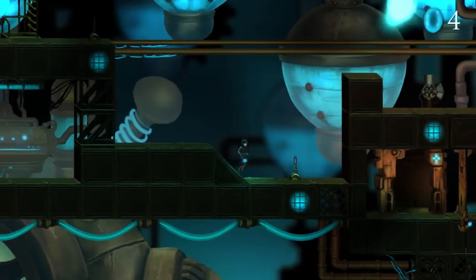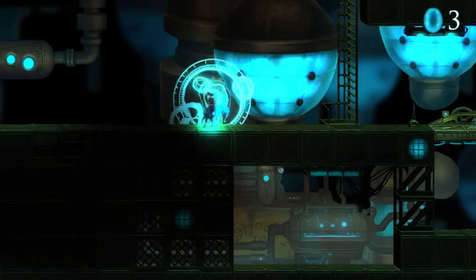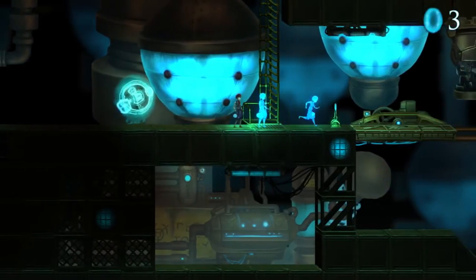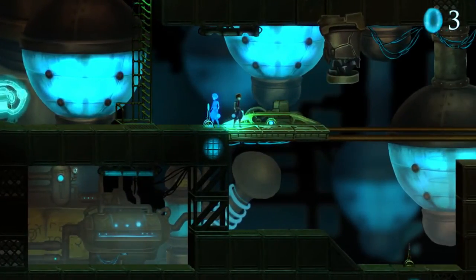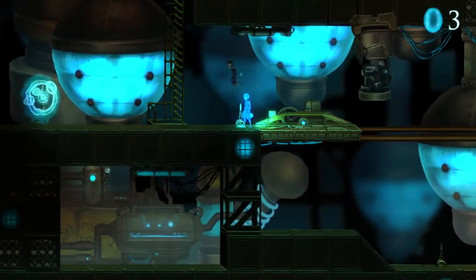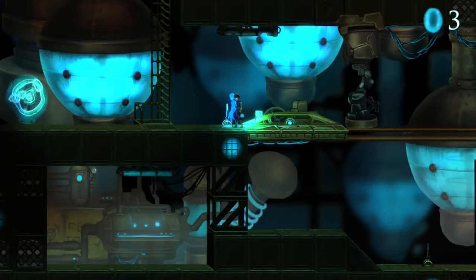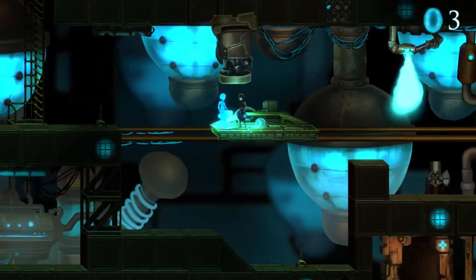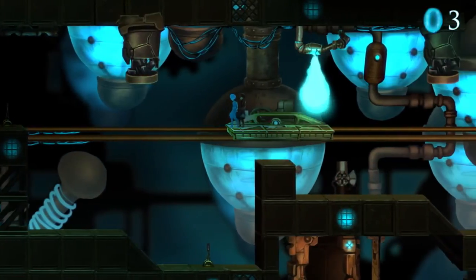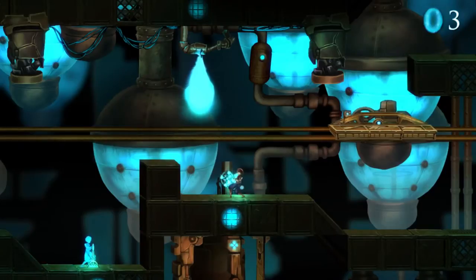Now, one thing to keep in mind that's also adding to the difficulty is the fact that I have no control in air. This is an example of committed jumping. So, when you're trying to drop down off of platforms and such, it's very hard to gauge that. It's better just to jump like that.